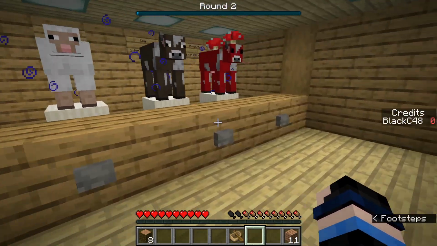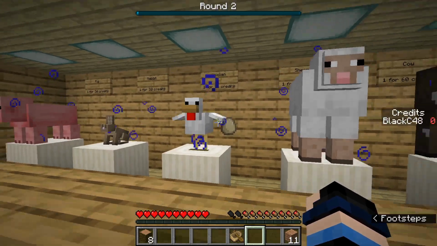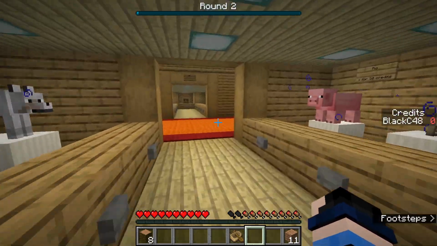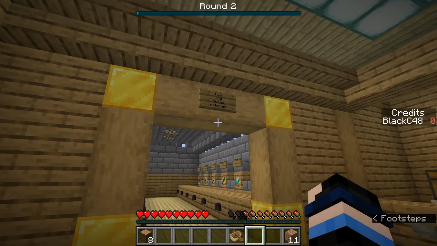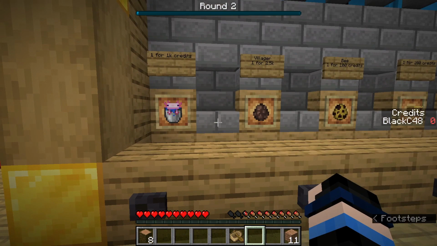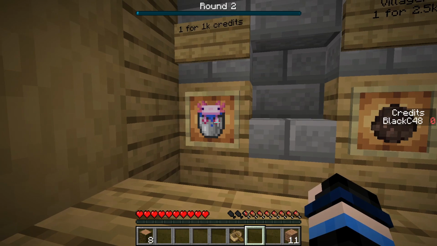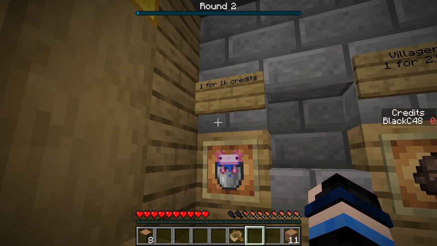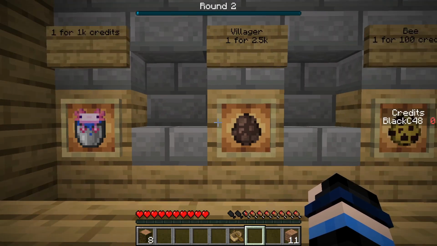Oh, so the animals have an underwater breathing effect, so they're gonna be able to breathe underwater. Okay, okay, yeah, that's good. That's a good touch. And oh, okay, so this is a new version. So we got 1,000 credit for a bucket of axolotl. Okay. Villager for 2.5k?